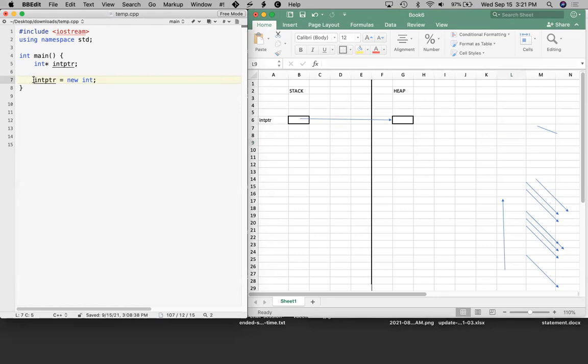Yes, that is correct. I guess it depends on what you mean by separate. It's still all just in the computer's memory, and the runtime environment gets to decide where it's going to divide, you know, which part of the computer's memory is going to be the stack and which part is going to be the heap. But obviously, they're not the same part of the computer's memory. They're separate parts of the computer's memory.